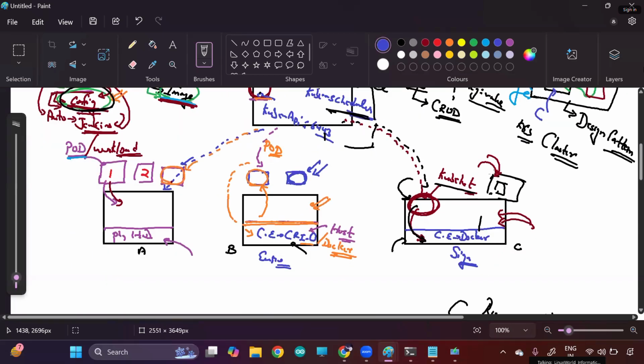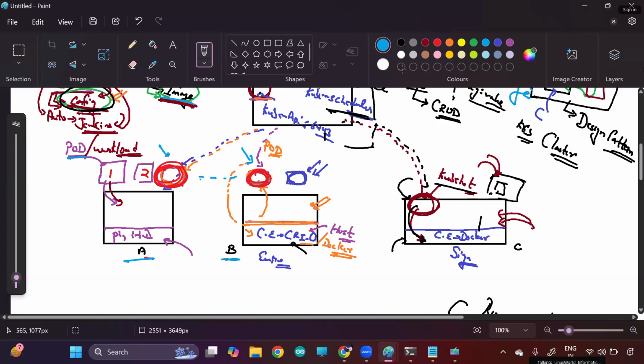For example, if you have a requirement: one pod is running in node B, and another pod is running in node A, but I want these two pods to be able to communicate with each other, though they're running on two different computers, right? If you know a little bit about Docker, because these are finally containers, two containers running on two different machines wouldn't be able to communicate with each other. That's the logic.